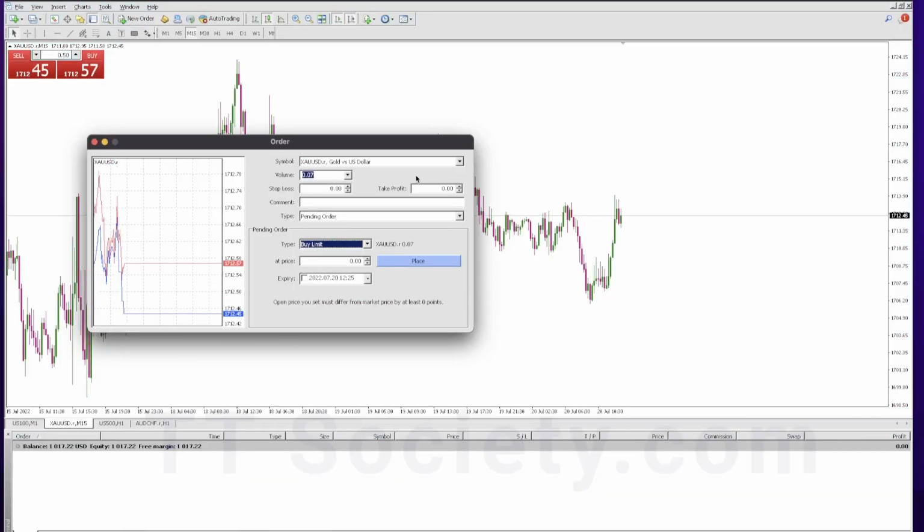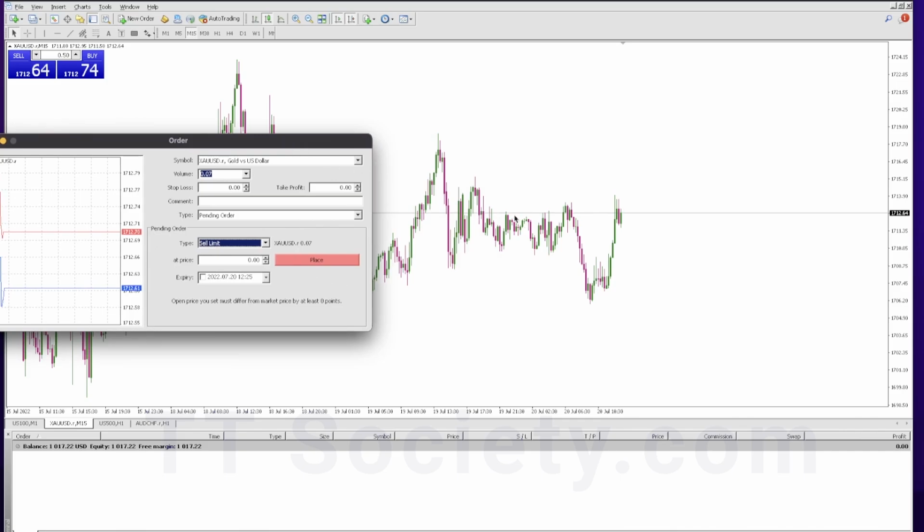Now we're back in MetaTrader, and inside of MetaTrader you would be using this advanced order interface to actually adjust your stop loss, your take profit, and your entry price. With a buy limit order, in our case, we want to sell short, we would use a sell limit order in order to bet on falling prices. So that's the kind of interface that you can use.